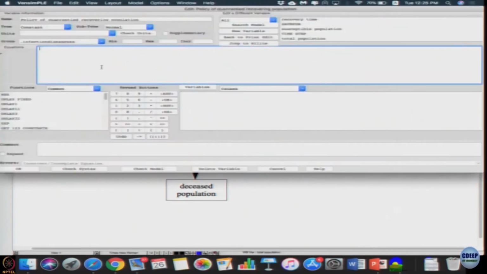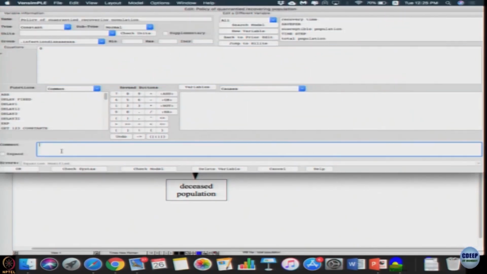This policy, let us set it to 0 with a comment, and 0 indicates people are quarantined, 1 indicates people are not quarantined, I mean recovered people.